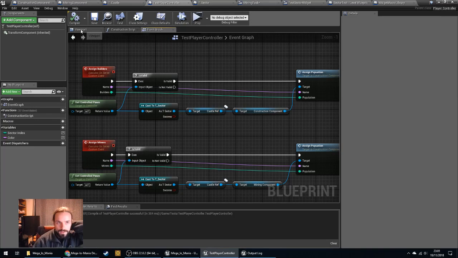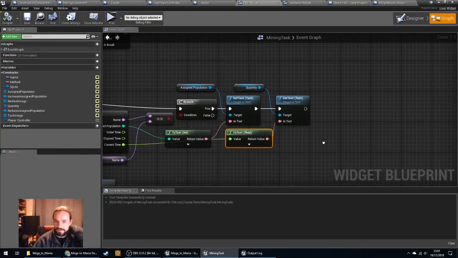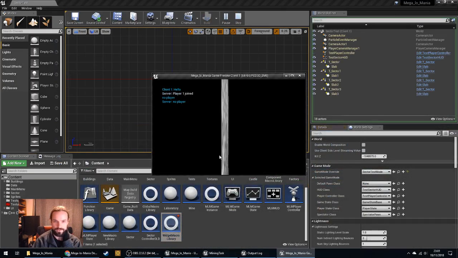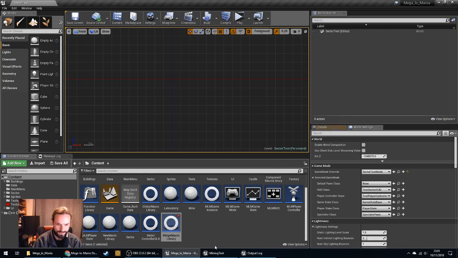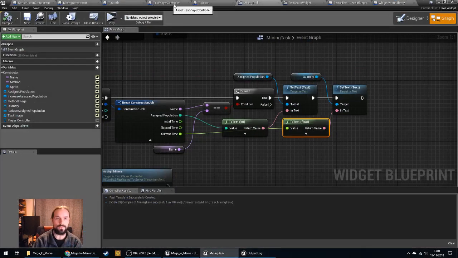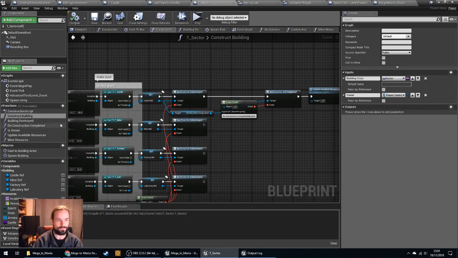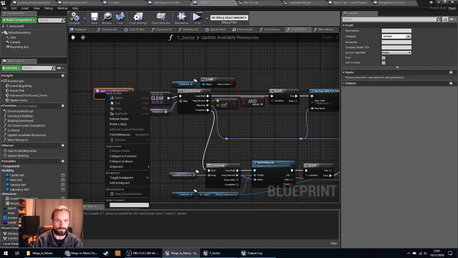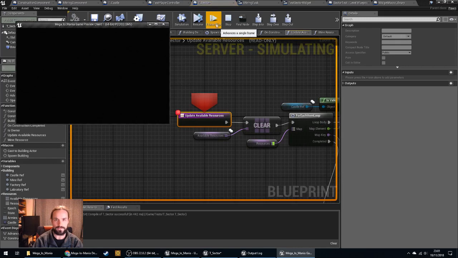So, I think we really have achieved the goal of what I wanted to do at a minimum today. We have resource gathering. Available resources isn't right. Let's see if we can fix that. Why do we see all of the resources when we shouldn't actually see all of them? So let's update available resources and find out what happens when we go in there.